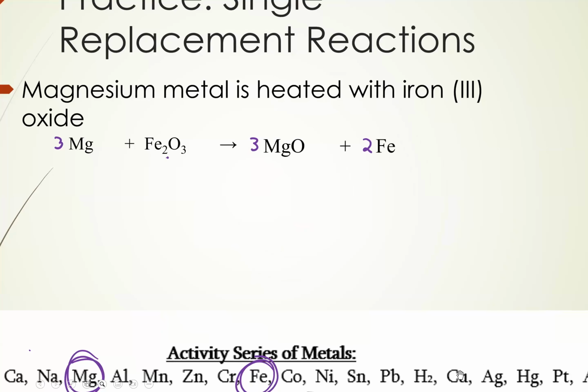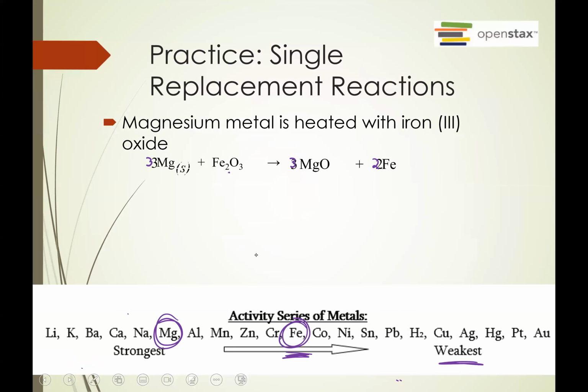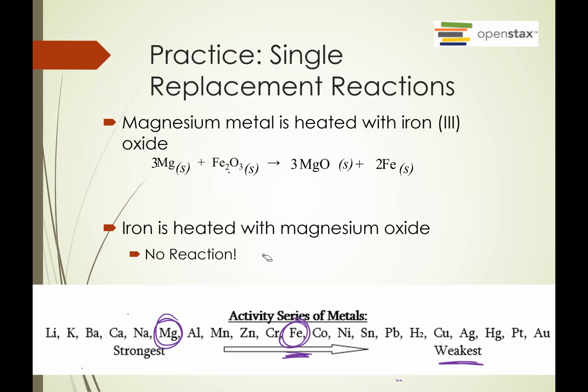we have to balance it. So that's why we had to do it in the end. And then we put our states in. Yeah, great question. So you need to make sure that when you write these, you balance them. But again, that's why it's really nice to have no reaction because you don't have to do that. So always check. Otherwise, you go through all of the work of balancing and you didn't need to because the answer is just no reaction.